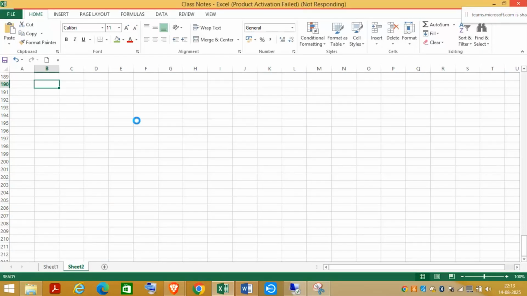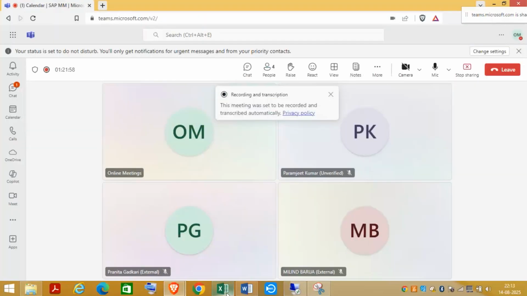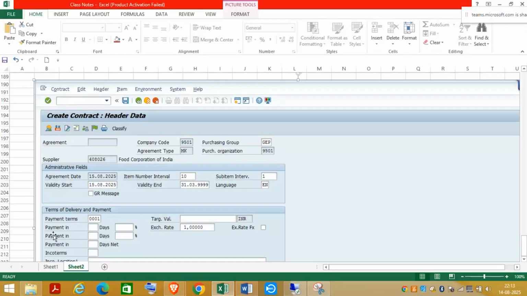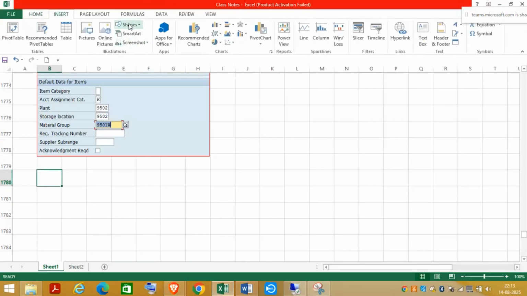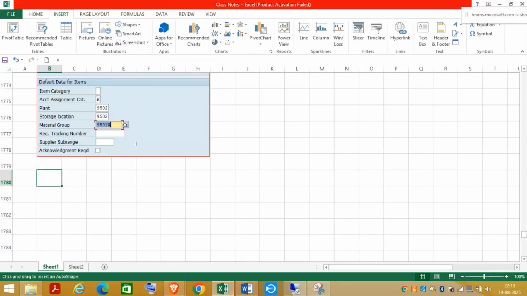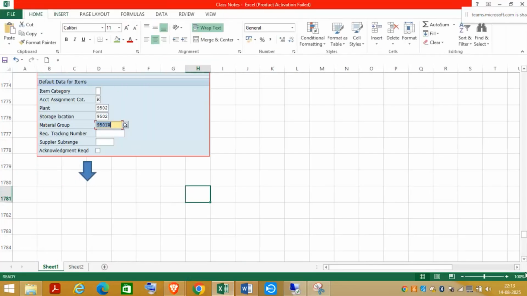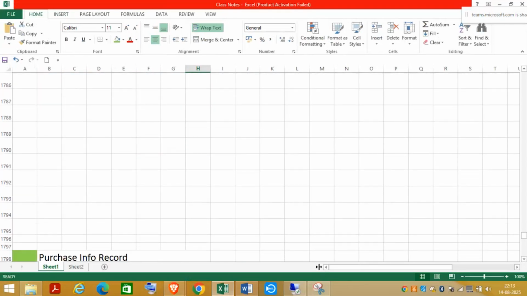Sorry, go to sheet 1, insert, shape. We'll take the second screen now.